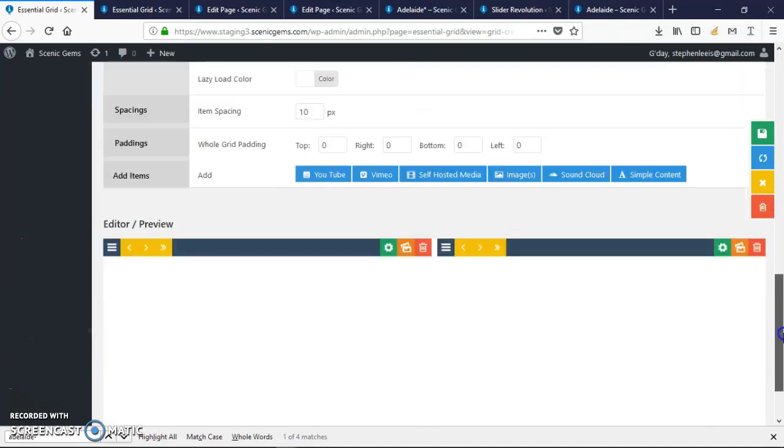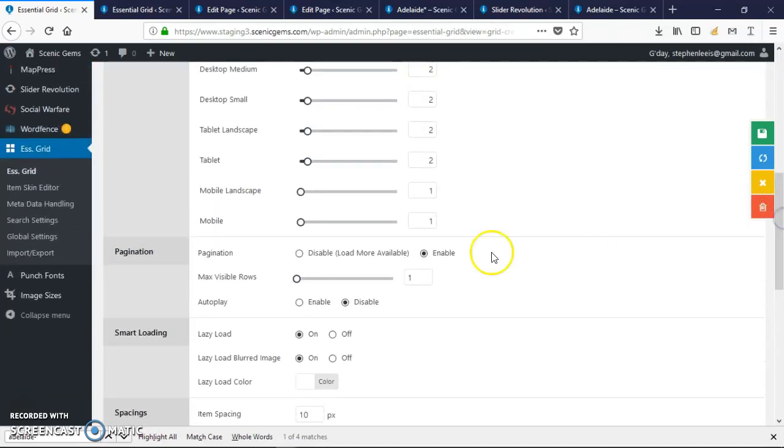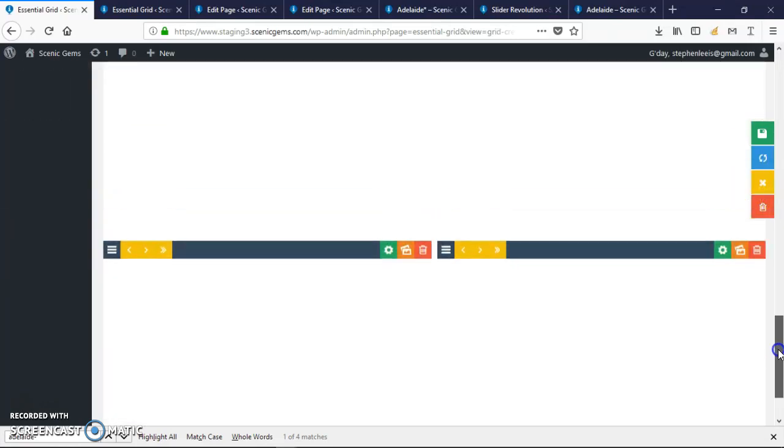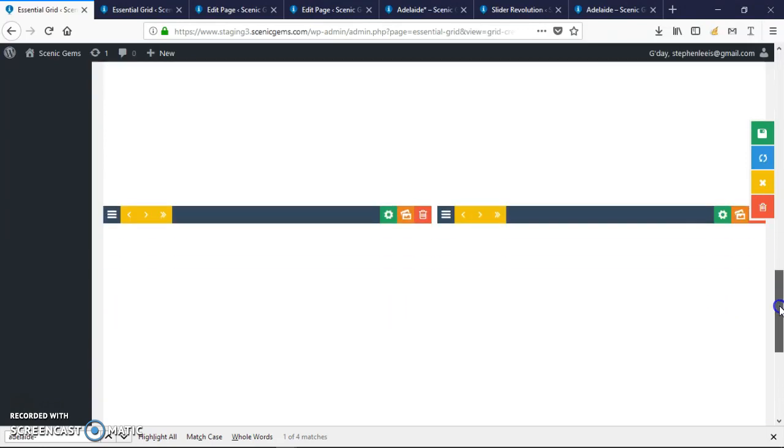I think what the problem is, there's this setting here, max visible rows. Currently set to 1. There are 3 rows for an overview grid, so if I put that onto 3, okay, we now have the 3 rows.